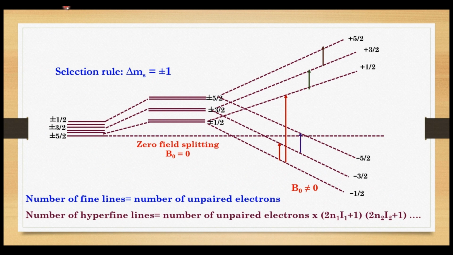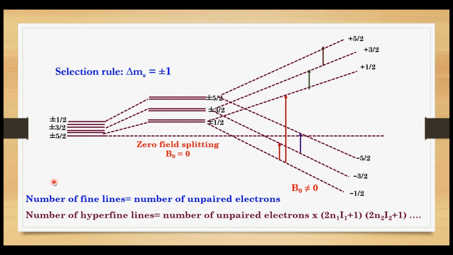These two things are very, very important. You have to note them down and work on them. I think in almost all exams they will ask the number of fine lines or the number of hyperfine lines. You should remember that the number of fine lines will be the number of unpaired electrons, and the number of hyperfine lines is due to splitting, 2nI plus 1, the magnetic splitting due to magnetic nuclei and ligands. Those we have to consider in hyperfine lines. The number of fine lines means only the number of unpaired electrons.